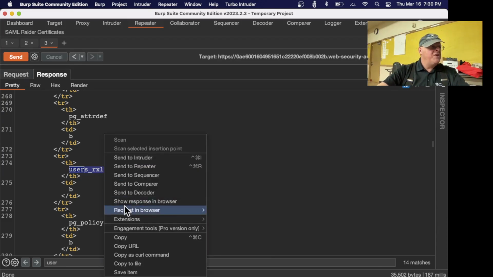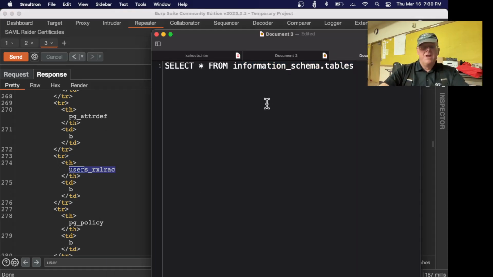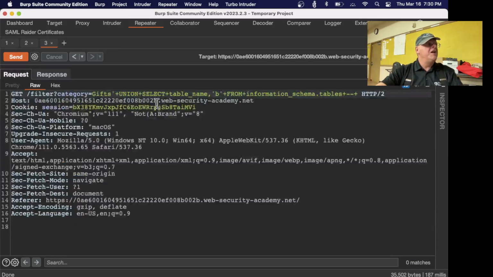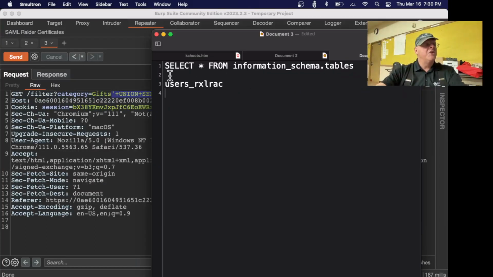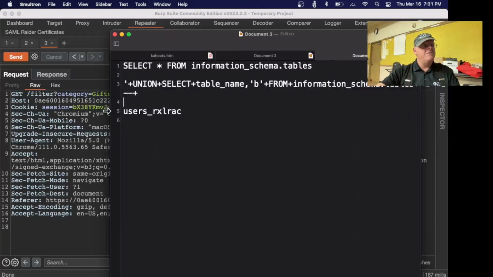So I'm going to copy this, and now I got to make some notes. So let me put that in there, and I'm also going to save the query that worked. Whenever you get anything that works, you really should save it. Because especially when I was first doing this, I got stuck on one of these. You really have to have examples that work to work from. So now I've got the table names.